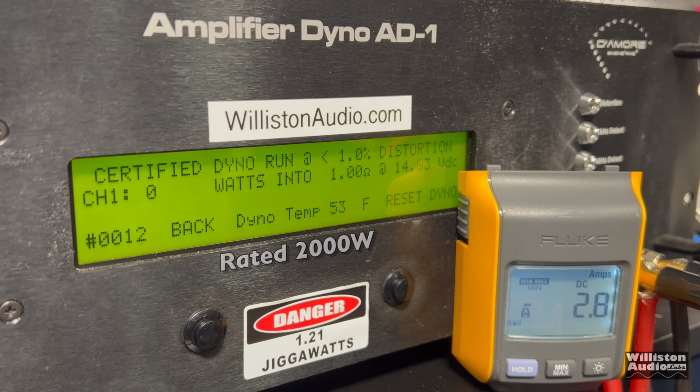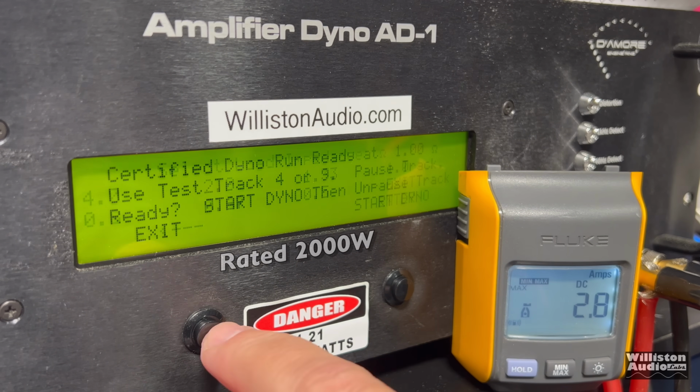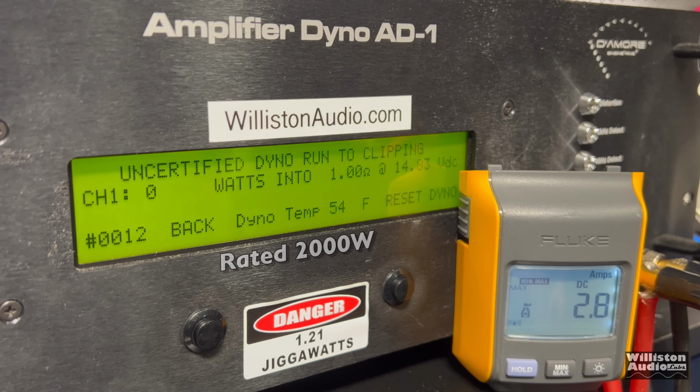1% distortion, 40 hertz tone. Here we go. Can we get 2000? Yes. 2081, and check out our voltage. We're 13.73. So we're actually well under the 14.4 and still got 2000 watts.